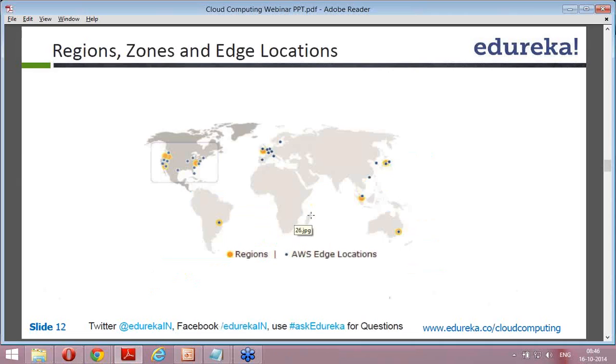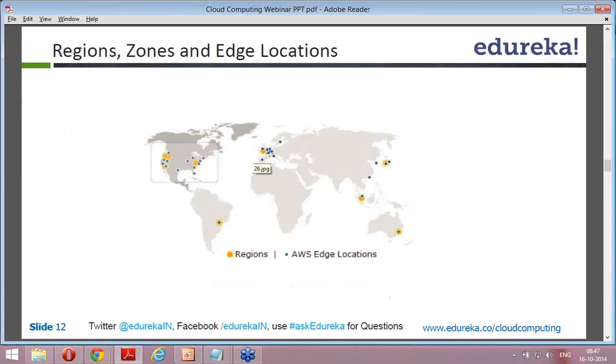Amazon has different regions, almost 8 regions where they have their data centers. Within a region they have something called zones. When I say zone, say the New York region, they'll have multiple zones, zone A and zone B. They'll be split separately in terms of infrastructure like electricity and internet, everything, so that we get the high availability feature. There is no risk across each other. So that's about the zones.